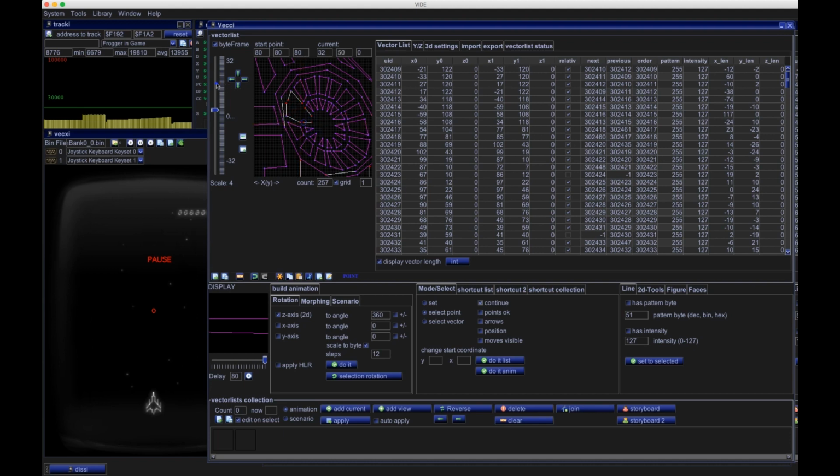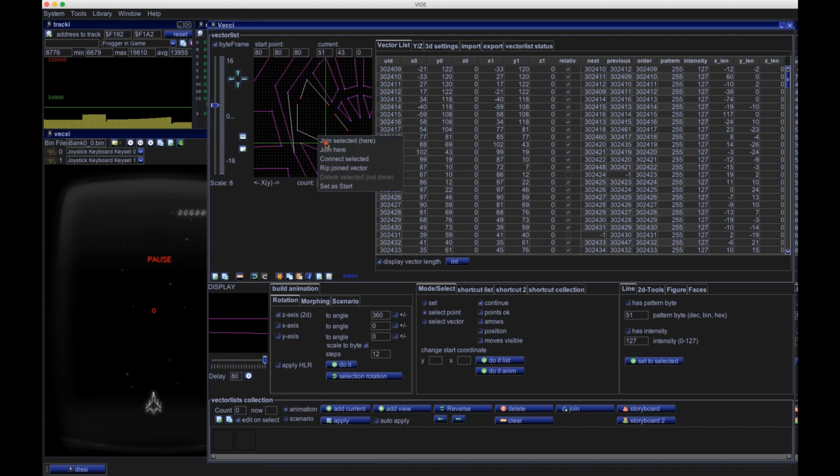I'm scrolling it, getting a little bit nearer. Mark this one with shift pressed, join selected here. Now I join these vectors, and it's getting more triangular, something like this. Now I still have a continuous triangle, more or less, but the vectors are connected again.